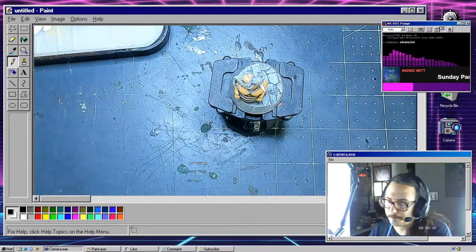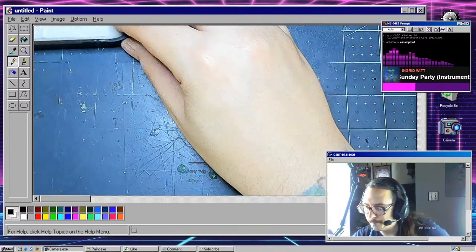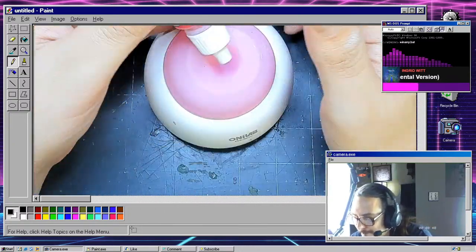Alright, so once more, we're going to pull out a color. It's going to be our flat red. We're going to enlist Oni Lab.